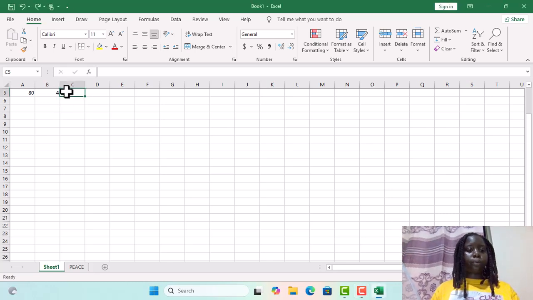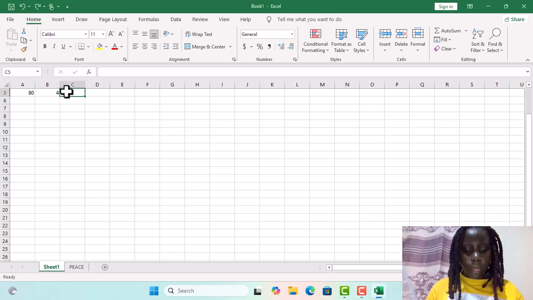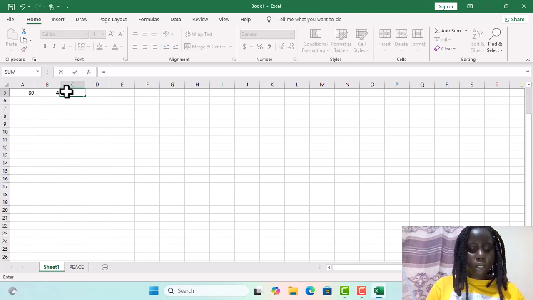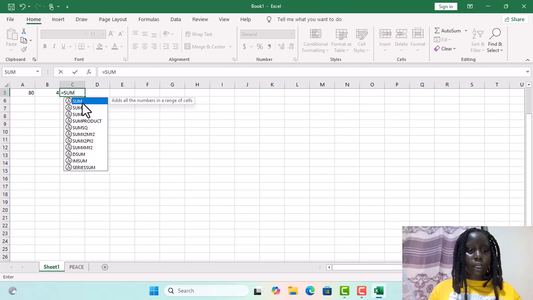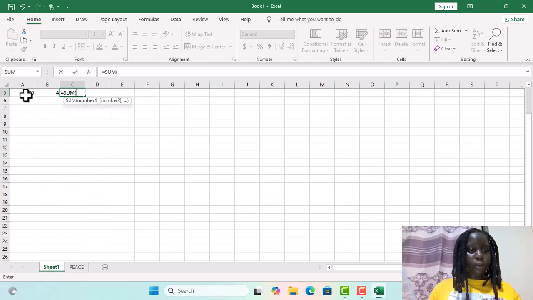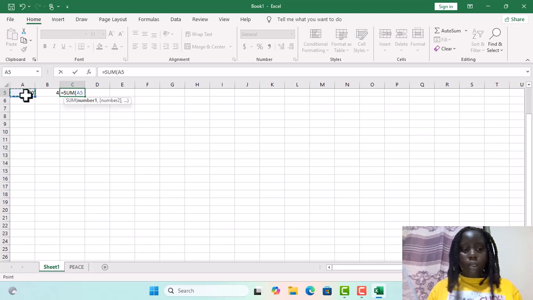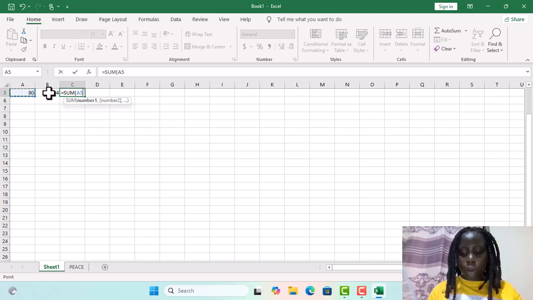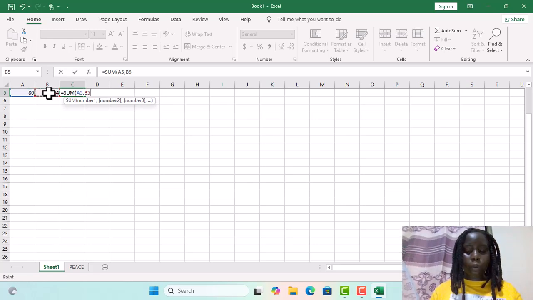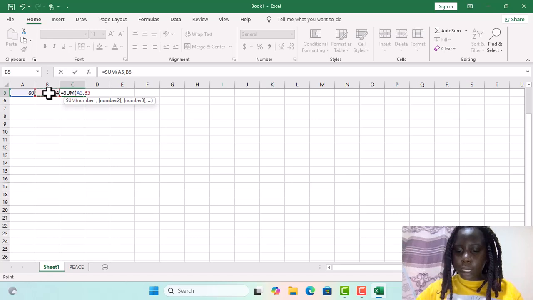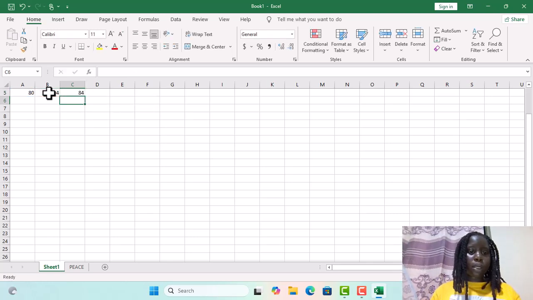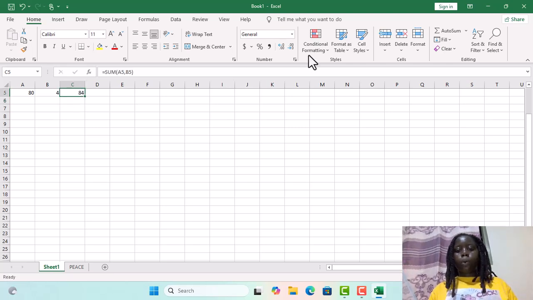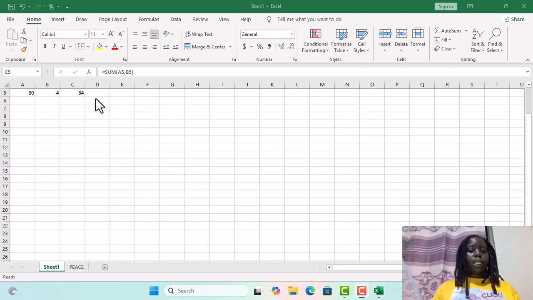So our formula will be equal sign SUM, double click on it, come to the cell reference for 80, which is A5. Since we're adding 80 plus 4, separated using a comma, then the cell reference for 4, and then we close our formula. After closing, we press enter. So this is 84.